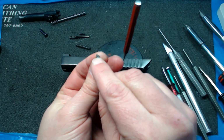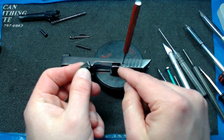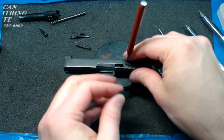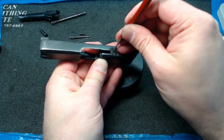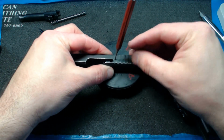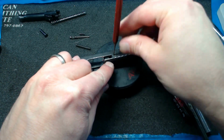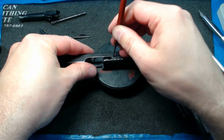Now on the extractor, this rear area, it's very slight engagement. It barely hangs on to that detent there. That's why moving it just that far back, now it's easier to see it move a little bit. So watch as I move the pin, probably easier if this is perfectly stationary. As I move the pin, you see the detent move back ever so slightly. That's really all you have to move it back to be able to disengage it.